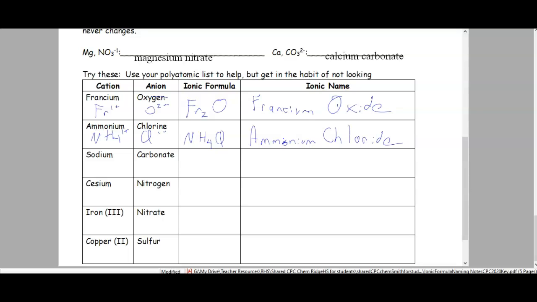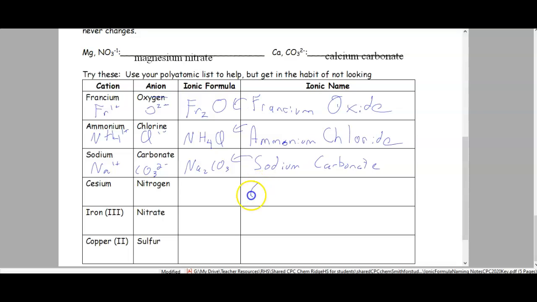So we're going to keep at these. You're welcome to try these on your own and keep at it yourself. I'll pick up the pace though. All right, sodium is +1. Carbonate is CO3 2 minus, capital C, capital O. So when you crisscross that, we get Na2CO3. And then naming, sodium is sodium. Carbonate is carbonate. Now from this name, sodium carbonate, you could get this formula.